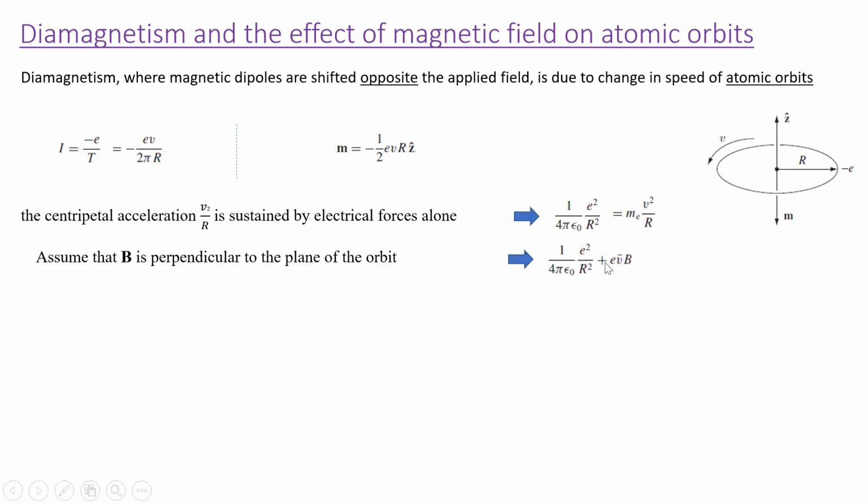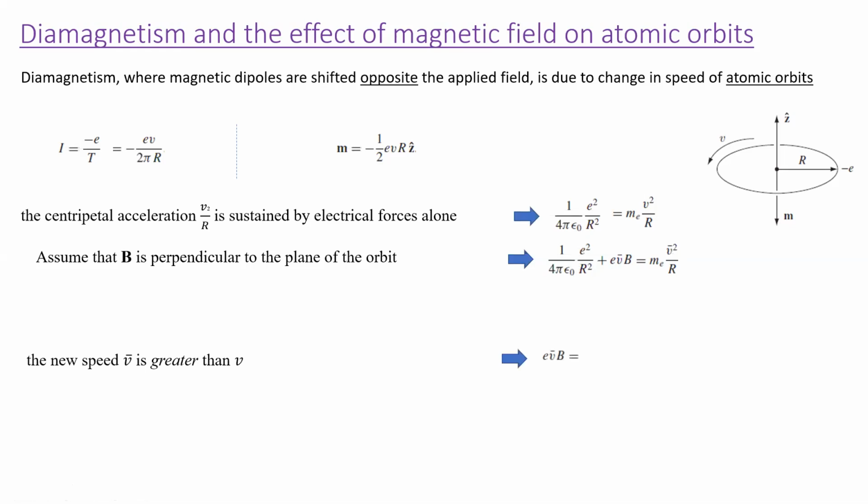So we get a positive force in the same direction as the electrical force, equal to qvB, where q is the charge on the electron, and v is now written as v bar, because it may be a different velocity. In fact, the velocity of the electron will get faster since there's more force on it. And so that's going to be equal to m_e times the new v bar squared over R. Notice these have a common term, so we can subtract the first equation from the second.